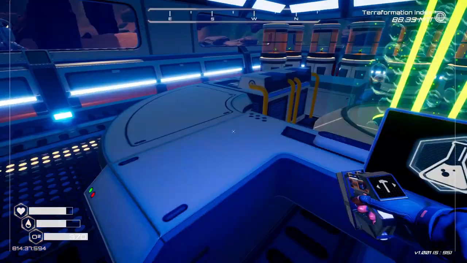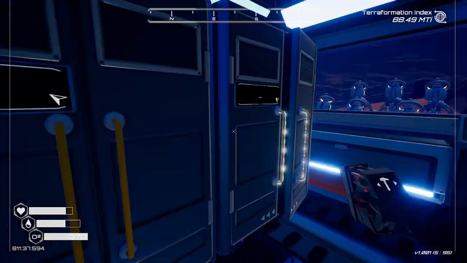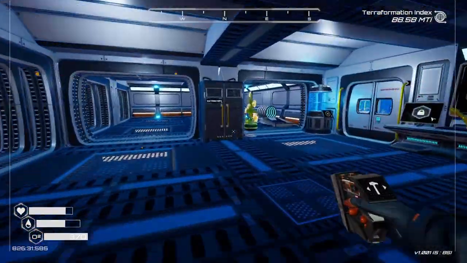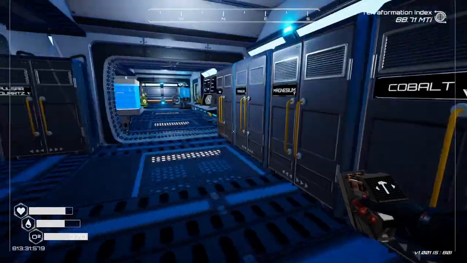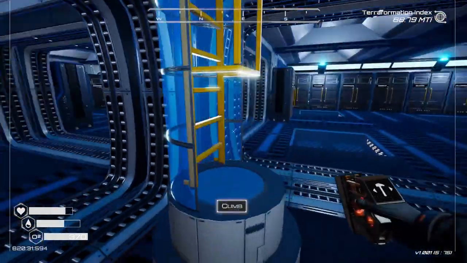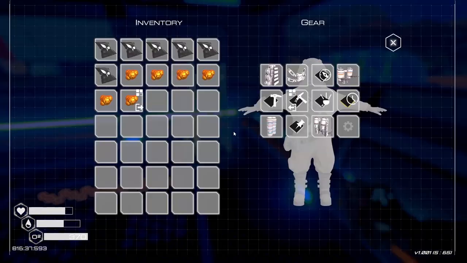Two mushrooms, silicons and some water. Two mushrooms. One, two, three, four. Silicon, got downstairs. Water, downstairs. Silicons, four silicons. No extra materials. One, two. Silicon. Three, four. And four waters. Perfect. Nugget, please. Perfect. We got them, six, six.